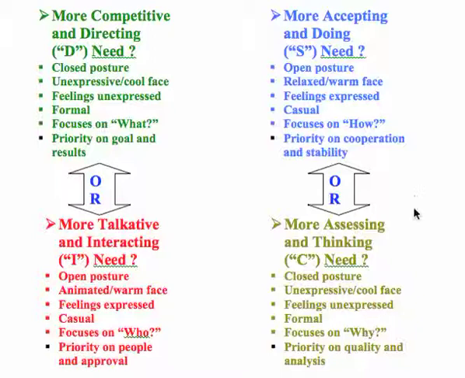If you follow this process, I would recommend that you print this sheet out and learn this. It's not really difficult. There are just a couple of things that you need to remember. You then know if you're talking to a high D, high I, high S, or high C, and you can adjust your style accordingly and have a very good chance of impressing the person, matching that person and making a sale.